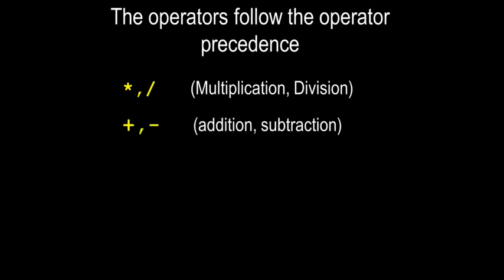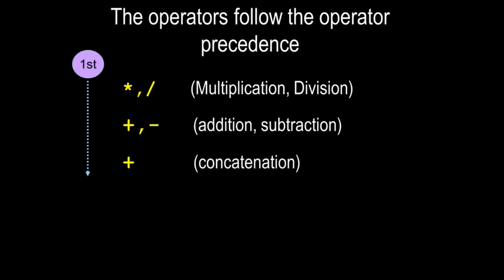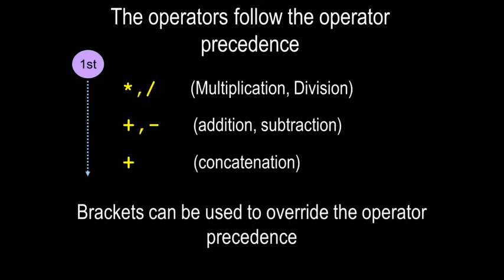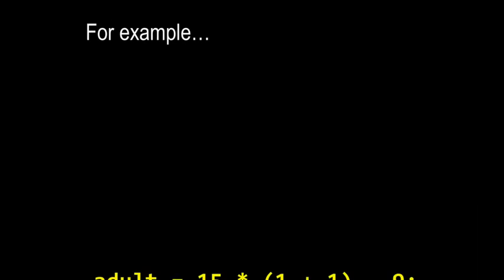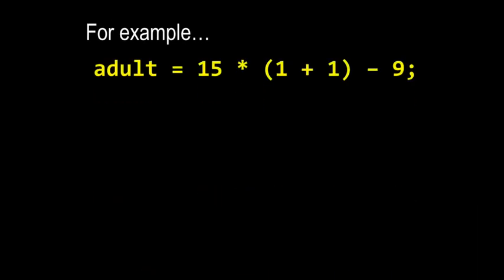And you knew this. There's an order, sometimes called the order of operations to this. Again, I'm not going to go over this quickly because you guys know this. This is done before this. But then that concatenation is actually done last, as we just saw in that example. So let's see how good you guys are. You know you can do brackets. How old is this adult? Think, don't say it. Just think. Think out the answer. How old is this adult? And let's see if you were right.